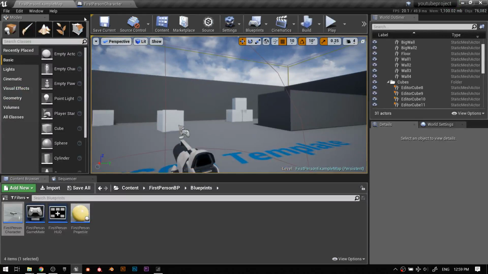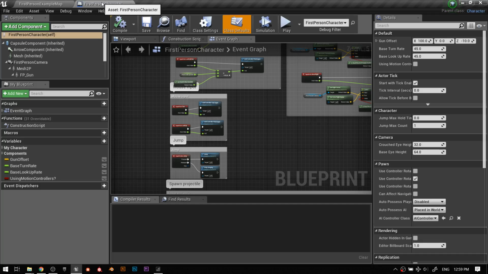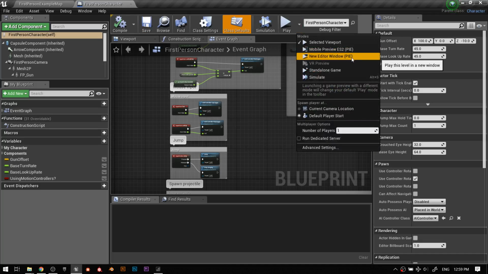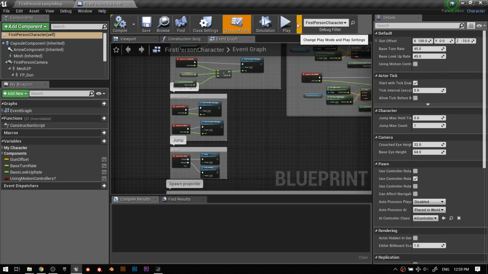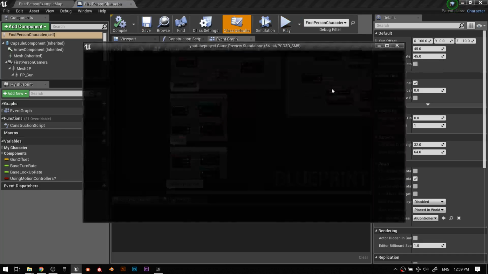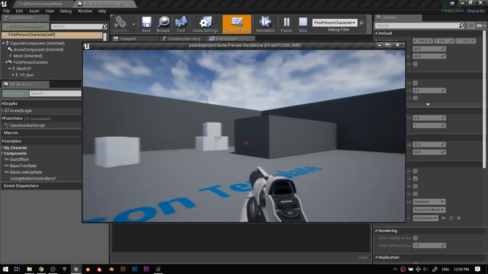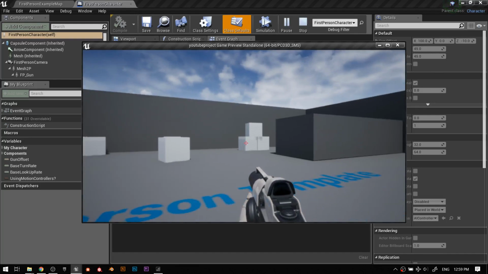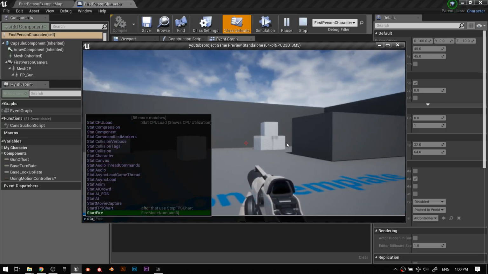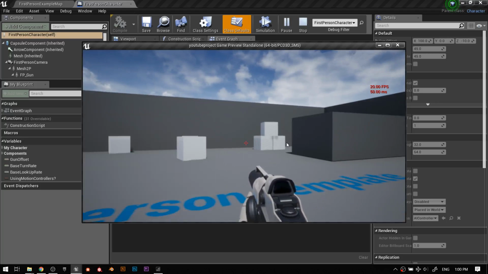Also, working on a laptop, you usually only have one screen, and that can become a pain if you want to go in and test your game out. So what I always do is set it to open in a new window. I'll go to play, open in new window, and for the purposes of testing, this is running at stat FPS. Yeah, this is running at 20 frames per second.